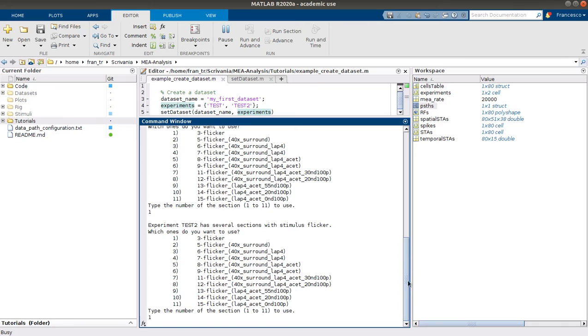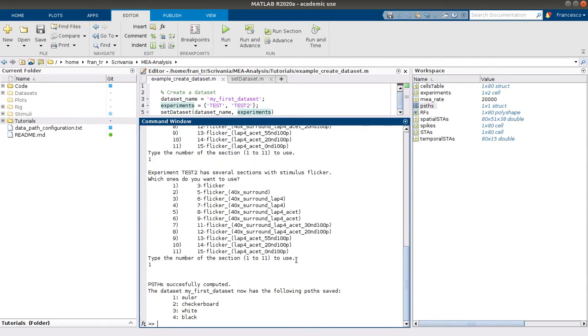And same thing for the experiment test 2, for the second experiment of the dataset. So I do this again, and the code computes the PSTHs. You can notice that it added automatically 2 types of PSTHs, the white flashes and the black flashes.